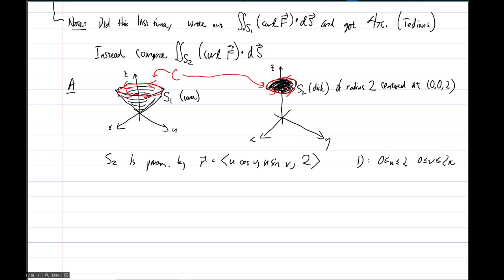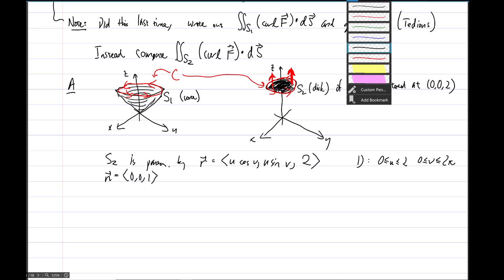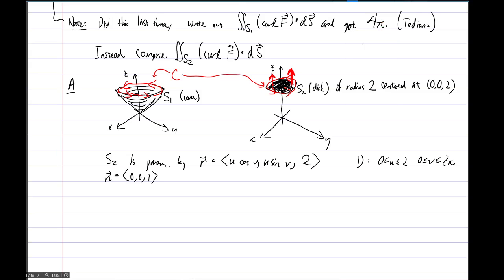Next, the orientation. Here we get a really nice situation: the orientation is just the upward arrow. Traditionally you can have the orientation tilt in different directions, but here, because this disk is flat, completely horizontal, we don't need the orientation to be complicated or fancy. It's just 0, 0, 1.